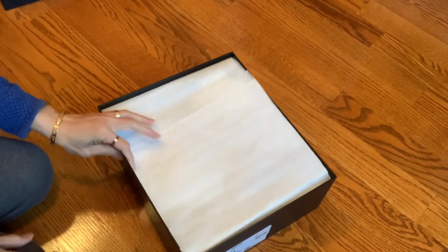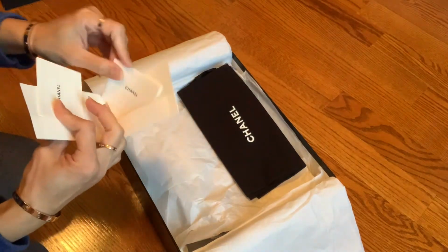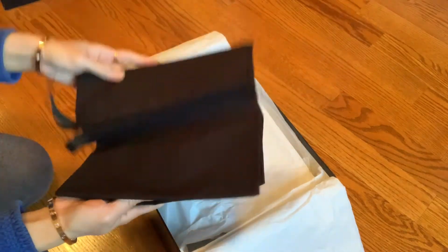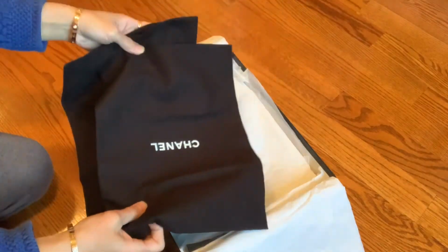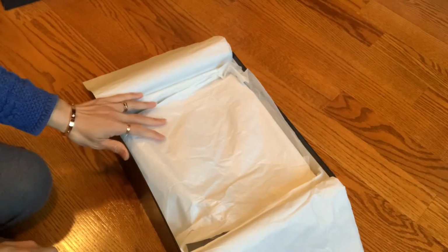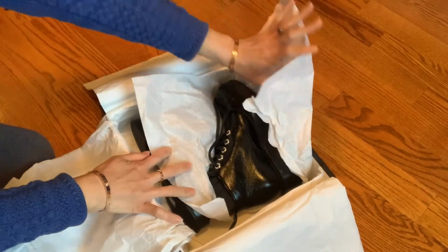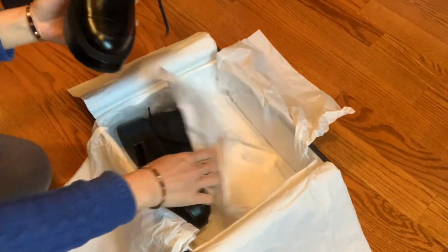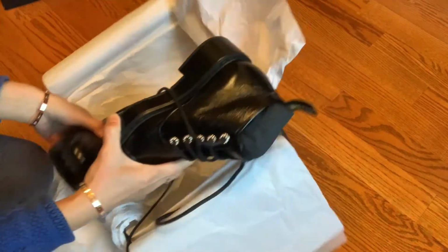And here we go. This is the booklet, and this is the dust bag. If you see two dust bags, then you know what it is, right? And here we go. This is the boot, the combat boot, and this is full leather.